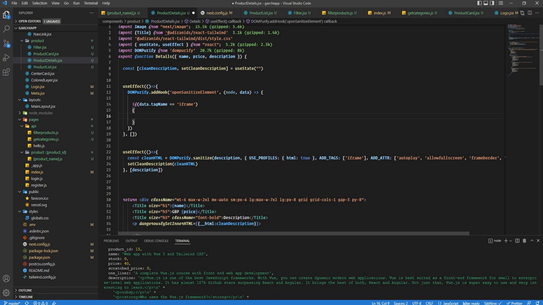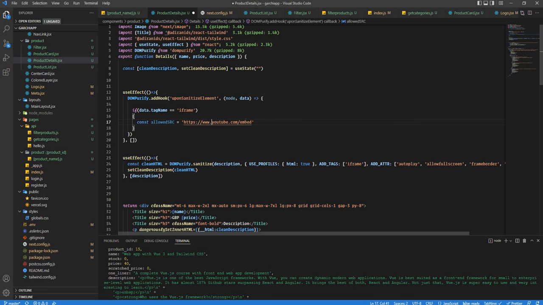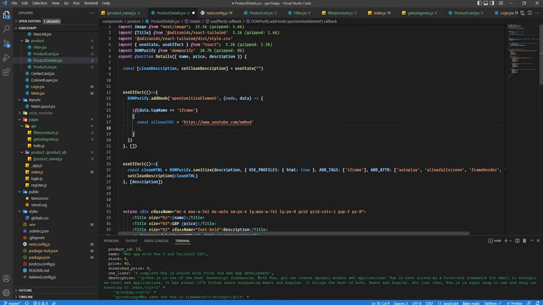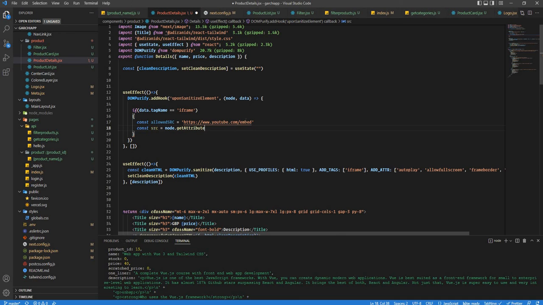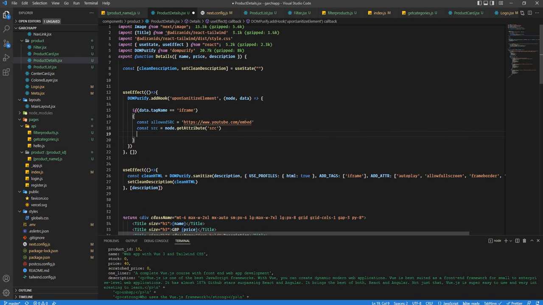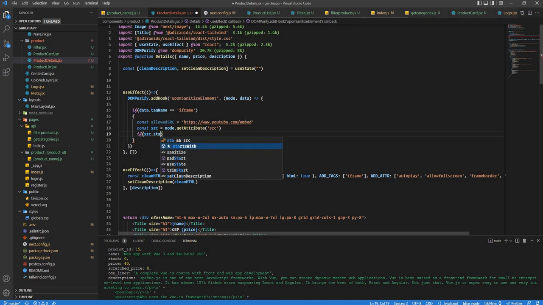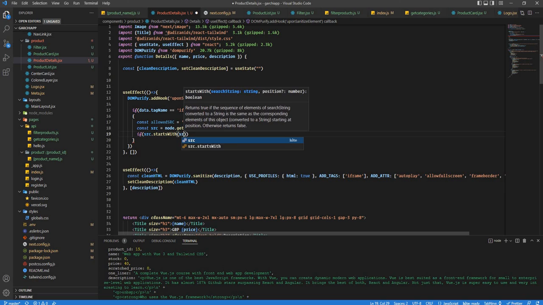Now we need the src, so our allowed src is, let's say, const ALLOWED_SRC equals youtube.com. Then we need to get the src of this tag, so const src equals node.getAttribute, and I want the src attribute of that node. Then here I'm going to say, if src.startsWith our allowed src.